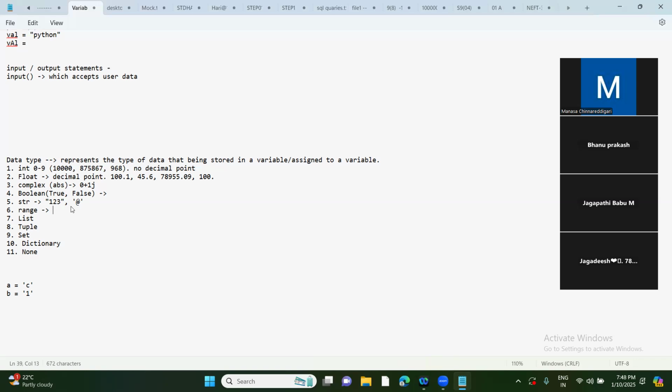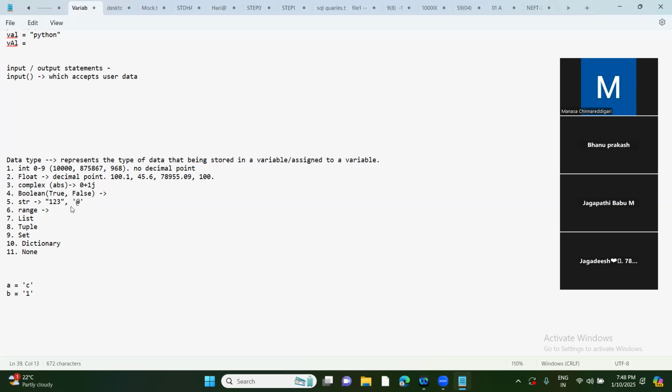Okay, in depth we can discuss it later, but for now it's going to have a starting point and an ending point. It's going to include the data between them, including the starting point. It won't include the end point. It will include the start point along with the data between the start point and the end point.